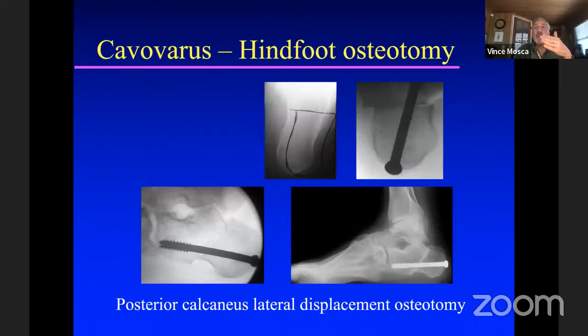So now you've corrected the subtalar joint through a plantar medial soft tissue release. And 2 weeks later, you go back and you correct the forefoot pronation. Then you need to look at the hindfoot and say, okay, have I really gotten full eversion of the subtalar joint? Have I corrected 100% of the forefoot pronation with the osteotomy? And if the answers are yes, you transfer your tendons and you go home.